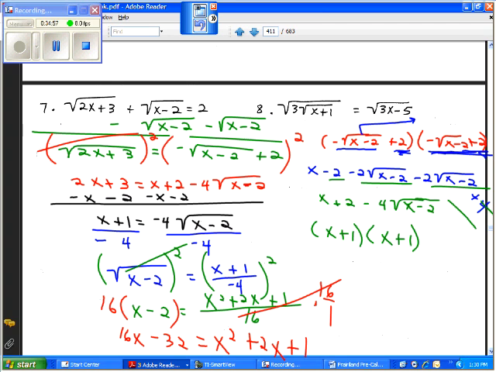We realize we have a quadratic, and we know that we have to set it equal to 0, right? So we're going to send that to the other side and send that to the other side, remembering to change the sign when you cross over. And so we're going to have x squared. Now we've got a 2x, and when we send that across, it's going to go over as a negative 16, and a 2 and a negative 16 is a negative 14. And then we've got a positive 1. When we send that negative 32 over, it's going to go over as a plus 32. 1 plus 32 is 33.